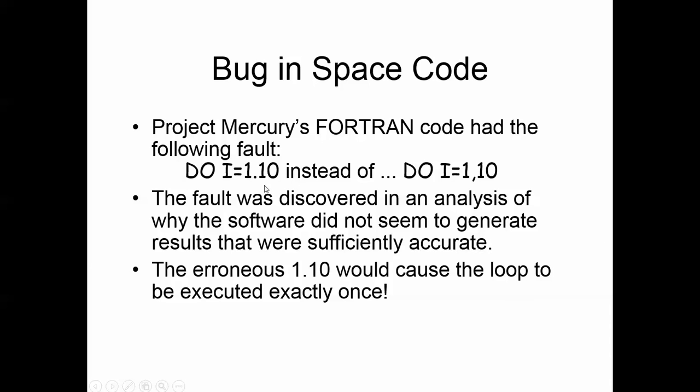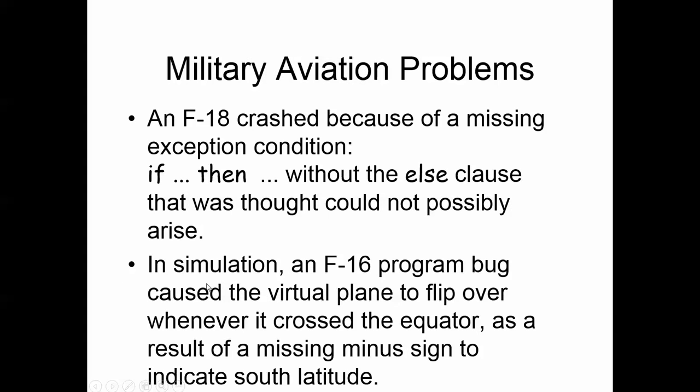So it's very easy to introduce those bugs. Just the difference between a period and a comma makes a significant difference in code. All right, and F18 actually crashed one time because it was missing an else statement, right? In simulation, the bug caused the virtual plane to flip over when it crossed the equator, because it was missing a minus sign to indicate south latitude, something that minor.